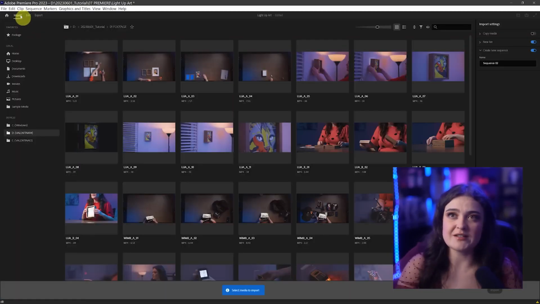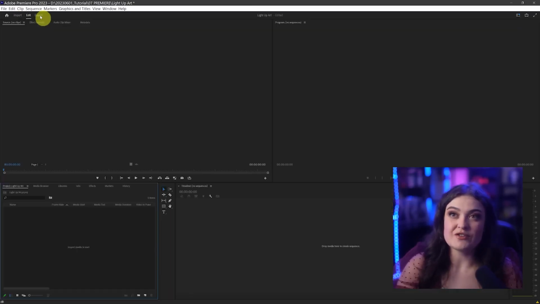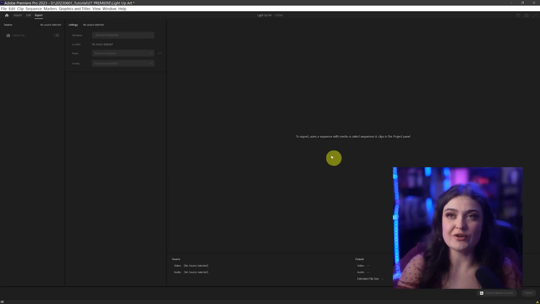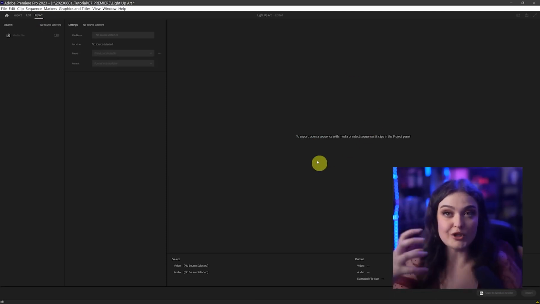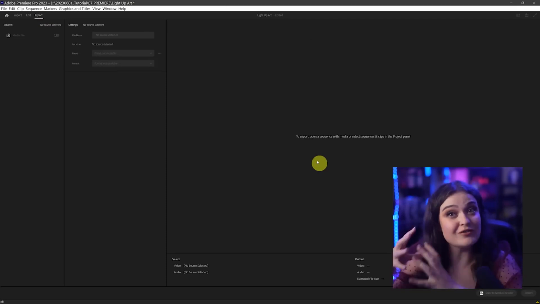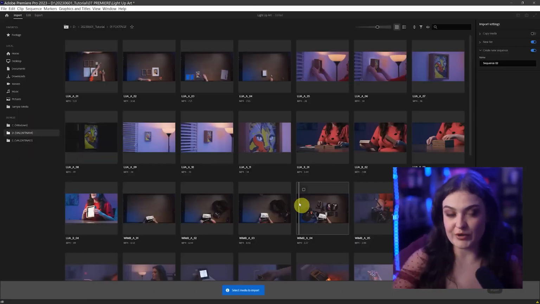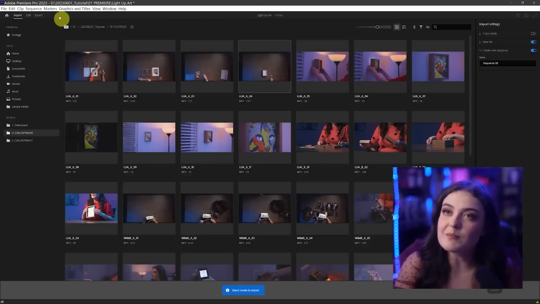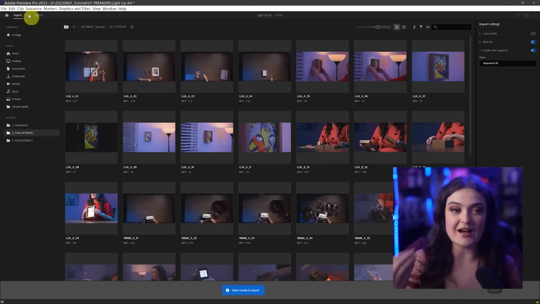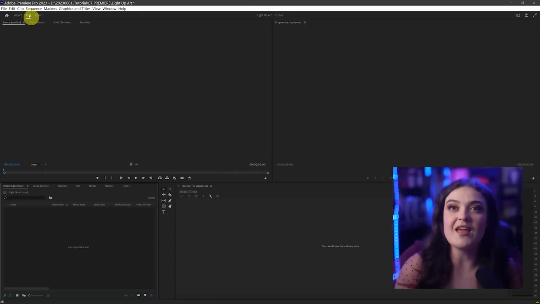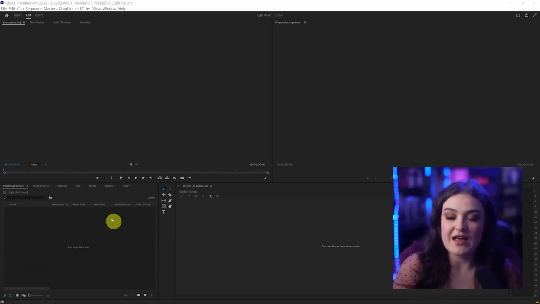If we wanted to go back to the import tab, we just have to go to import and everything is still here, right? There's also the export tab, which is for when you actually have made your video and you want to now glue it all together and put it as one file on your computer. You go to the export tab to do that. Soon to come. I already showed you how to put clips in using import mode, but for me personally, I like to put them in within the edit tab by going over here and double clicking.